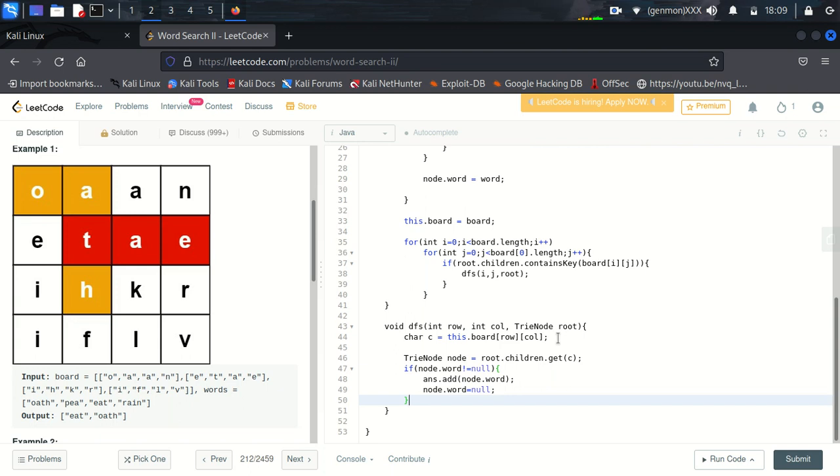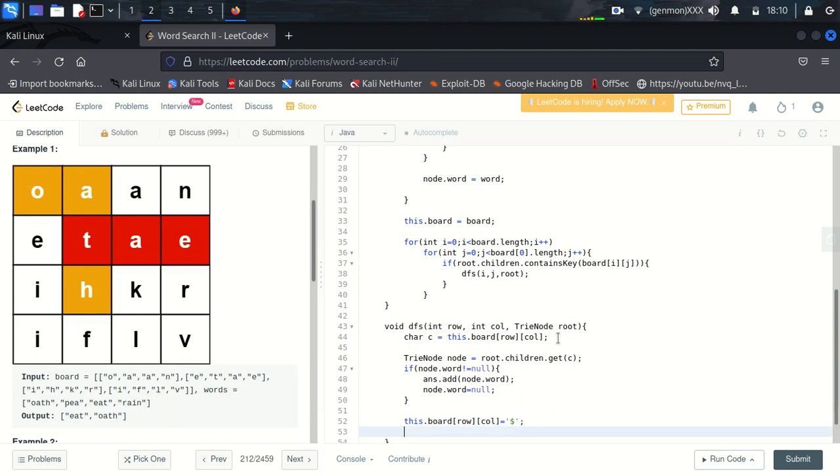Now, after this step, we need to add a breakpoint. Let's add a character. We can use any character, so for that, let's use dollar. So this is basically a breakpoint.